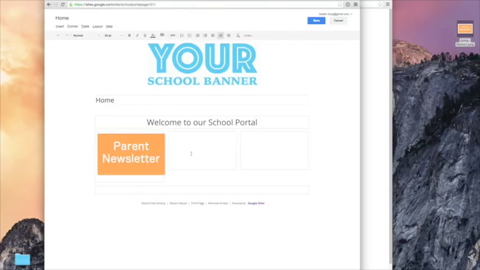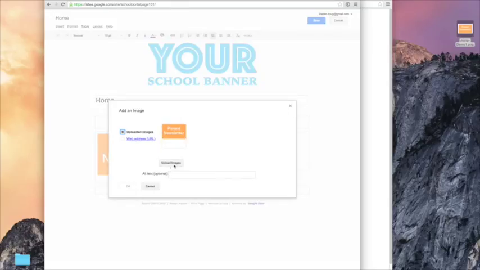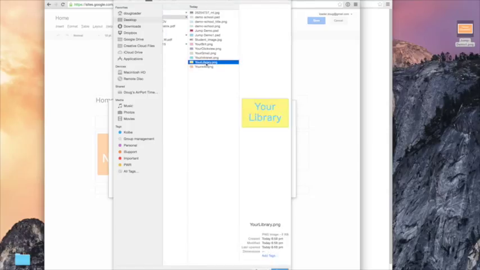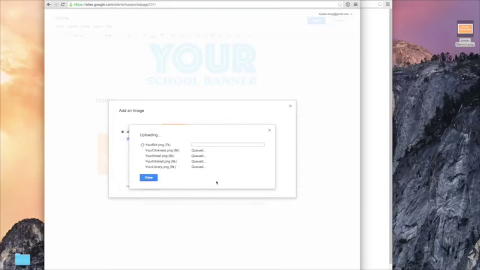So press the pencil button to edit your page. This time we're going to click in the central column, and I'm going to insert the rest of my images. So I've already prepared my images, so I'm going to click Upload and navigate to those images. So you can upload multiple images at one time. So they'll all be uploaded. Notice that my image size is very small. It's really important to keep an eye on that to make sure that your site runs as fast as it can. So we'll just give this a second for the icons to upload.